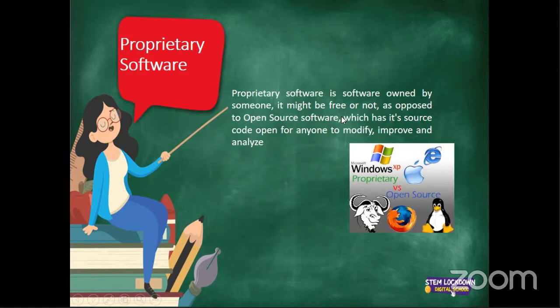It might be free or not, but this one you know is not free, so we need to buy it. But some of the browsers like Internet Explorer come loaded with your operating system. And these are examples of open source. These are the browsers. This browser comes with a Microsoft-based operating system. This one comes with Linux, like you see here. This is Firefox. This is the logo for Linux. So on and on.